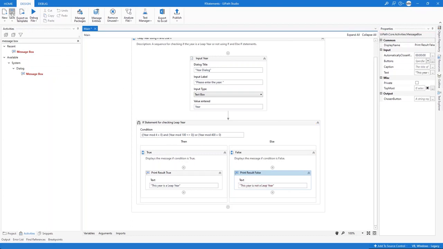Let's save the workflow, run it, and test with a few values.